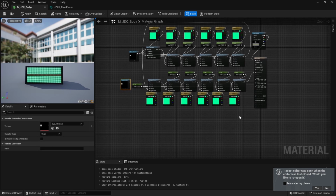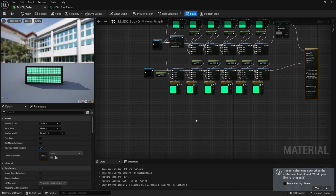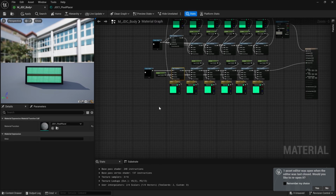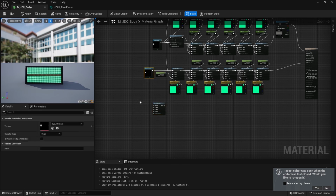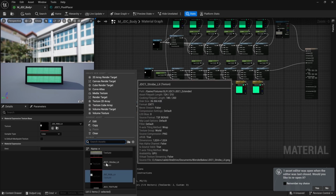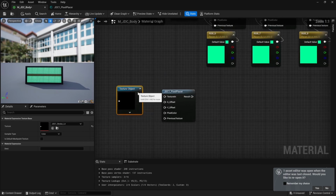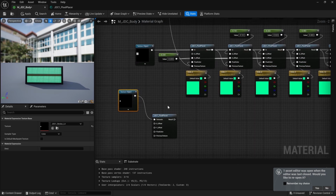Now we have to do our strobe colors, which gets added to this as well. So let's do that now. We're going to use the same material function. It's just our texture object is going to be different. So we can copy this down and then just change this to JDC1 strobe lit as our texture in.